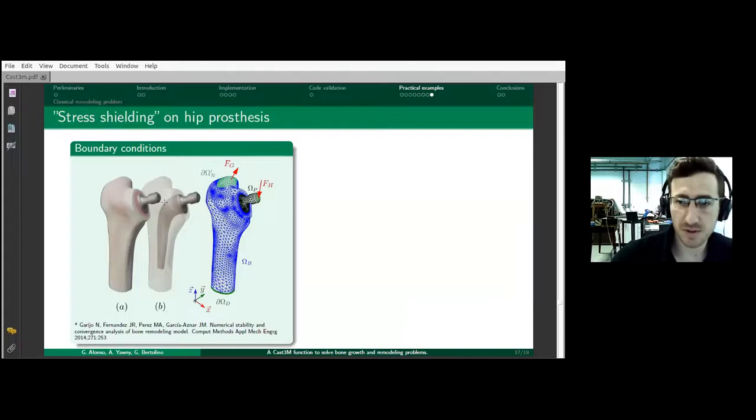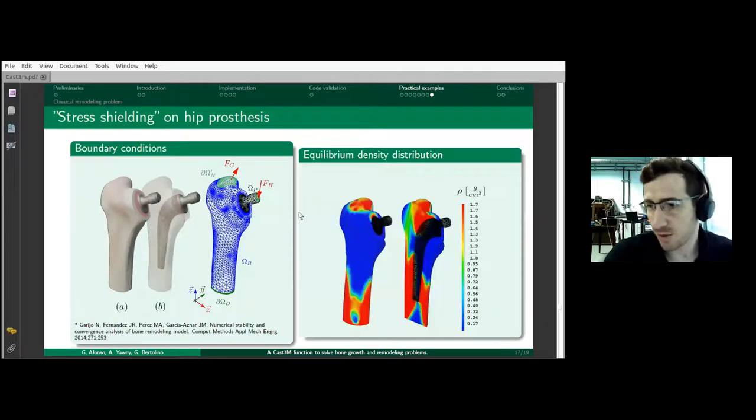Finally, a typical problem when a person undergoes a hip replacement surgery: a titanium prosthetic is inserted in the bone. This prosthetic takes load from the bone, so the bony tissue in some regions is not stimulated to maintain its density. When this happens, the prosthetic finally ends up loosening. We can compute that with the software. We have forces due to the hip reaction and the gluteus, for example. We can compute the asymptotic density distribution in the bone. Here you can see this blue area represents stress shielding, where the bone weakens, and we can analyze if that is going to lead to failure of the treatment.